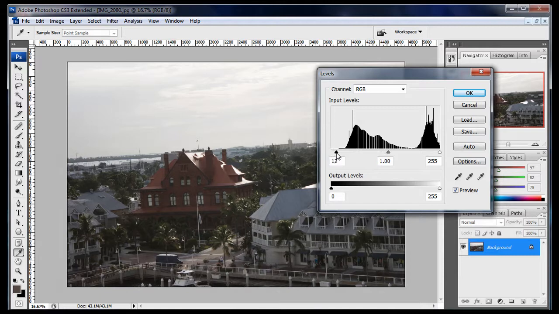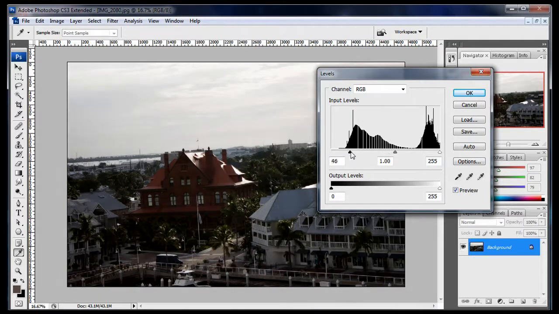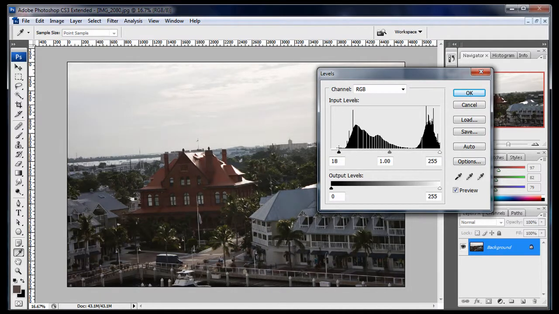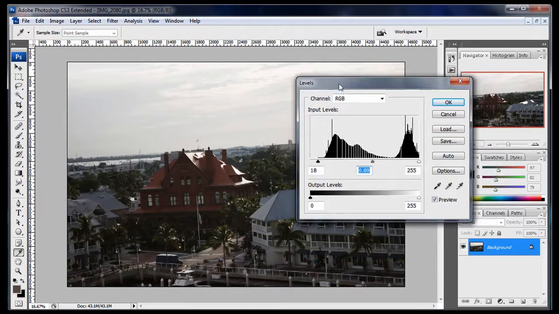If I drag this, you can see I can easily overdo this, and suddenly it's too dark. So you notice when it starts right here, that's probably a good place to leave this first little selector. And then these mid-ranges here, I can drag this out, adjust those a little bit, and you can really see that it's brought up the contrast. And we're going to hit OK then.